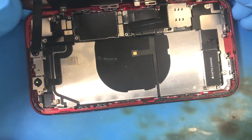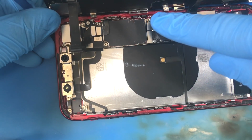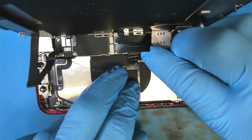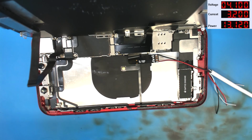Now I have got this sitting here hooked up, no battery. I have their screen assembly hooked up. We're going to go ahead and connect our DC power supply here because we really want to see what this thing is drawing from the battery rail. Okay, we have our power supply set to 4.1 volts at 3.2 amps, and we're going to turn the power supply on. 10 milliamps of current, 0 milliamps. That is a very good sign.